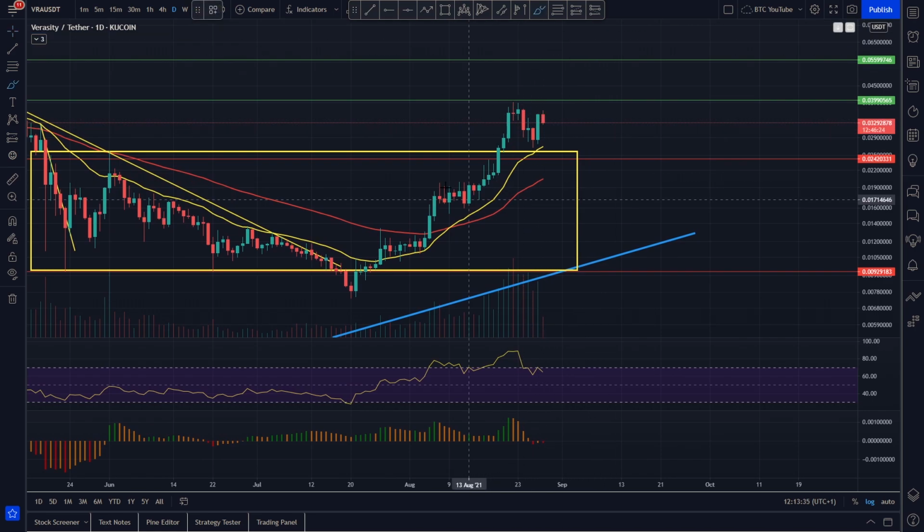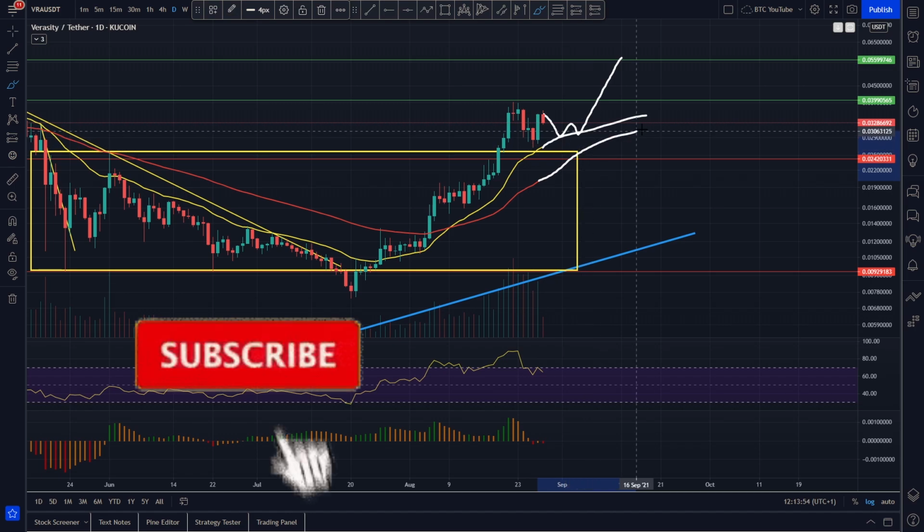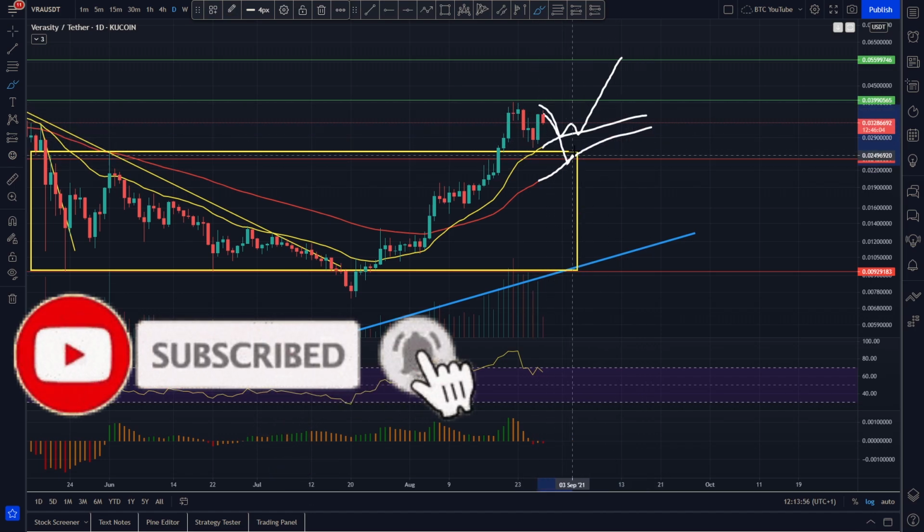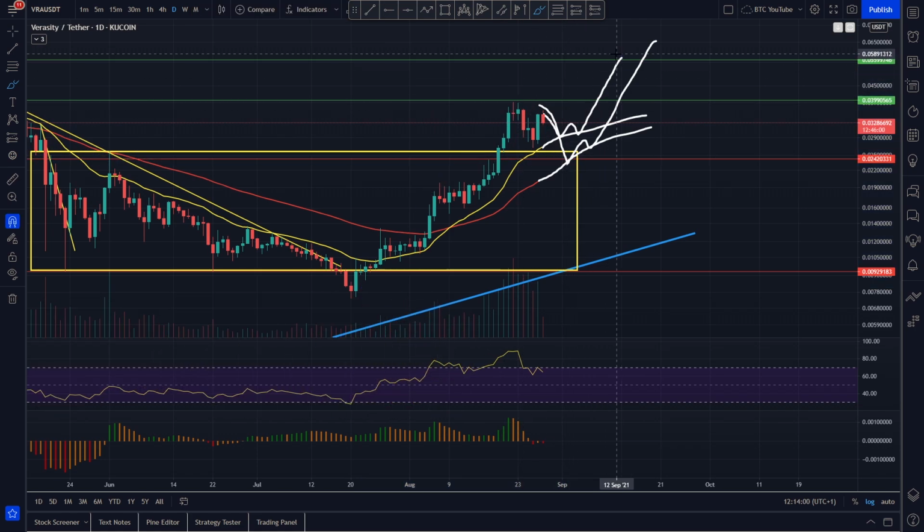You can see Verasity over the past few days having a very nice correction here, which we did need because we were blasting off like this. Nice to see ourselves consolidating. If we do roll over again, obviously I anticipate the 20 coming up something like this and proving to be very strong support, just like it has been for most altcoins. And if we do roll over from this, we've always got the 55 coming up something like this as well, where we could come back down. You make that higher low on the 55 and then the bounce like that.